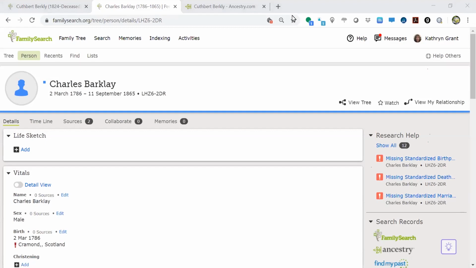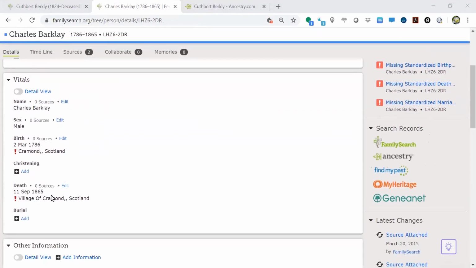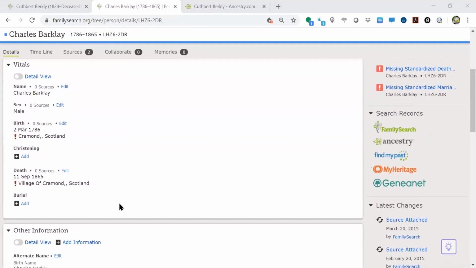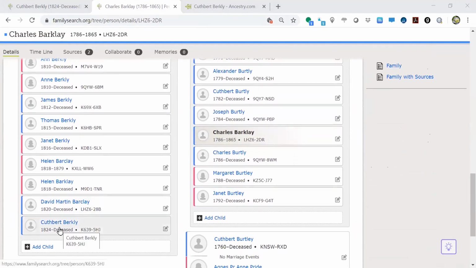Okay, Charles Barkley should show up in several English censuses. That is true. Charles, the dad, if he lived to 1841, he will, and he did. He lived until 1865, according to this. So he should show up in three English censuses, 41, 51, and 61. And then also the son Cuthbert, assuming again that he lived to 41, will show up in that and as many censuses as long as he lived. So that would be a great way to find his name and to see what name the family usually used. So Terrell, thank you for that great suggestion.